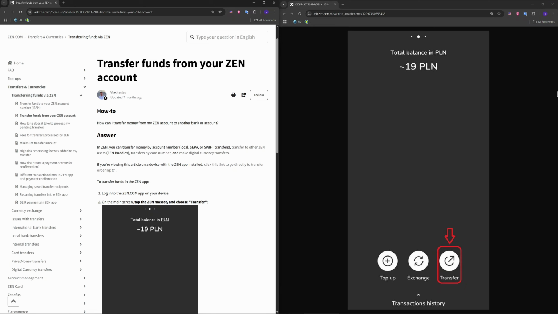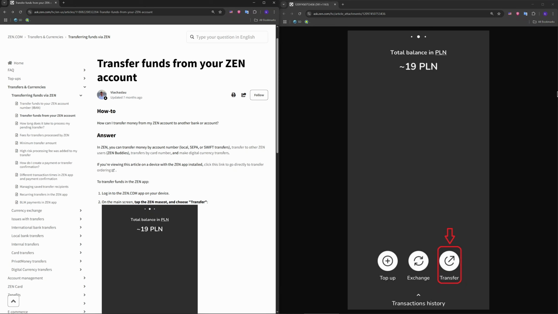And after that, you just need to enter your recipient's details and account information. Firstly, it's IBAN, the recipient's international bank account number, and when applicable, and if they have it, BIC or SWIFT code. Enter the amount and a reference for the transaction.